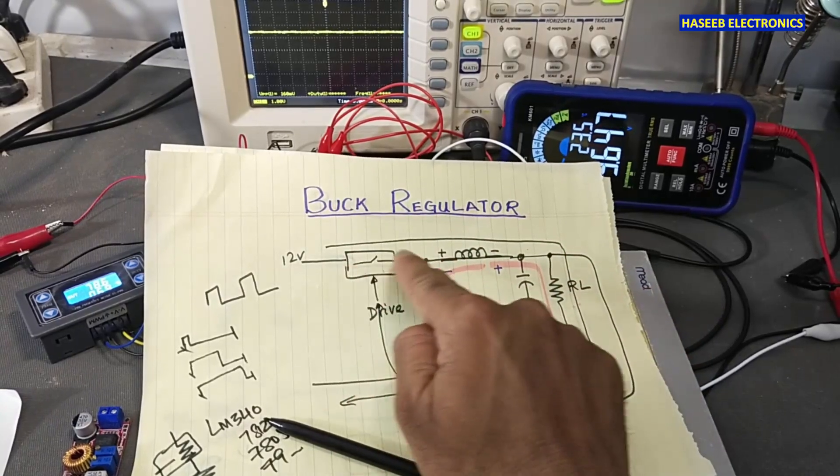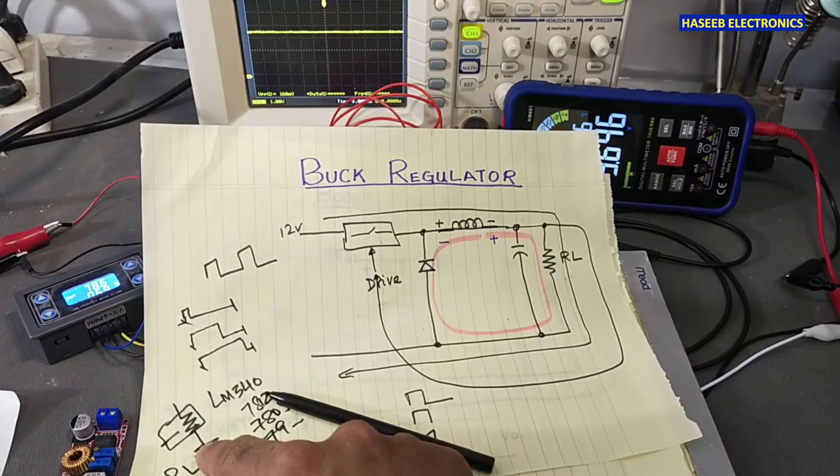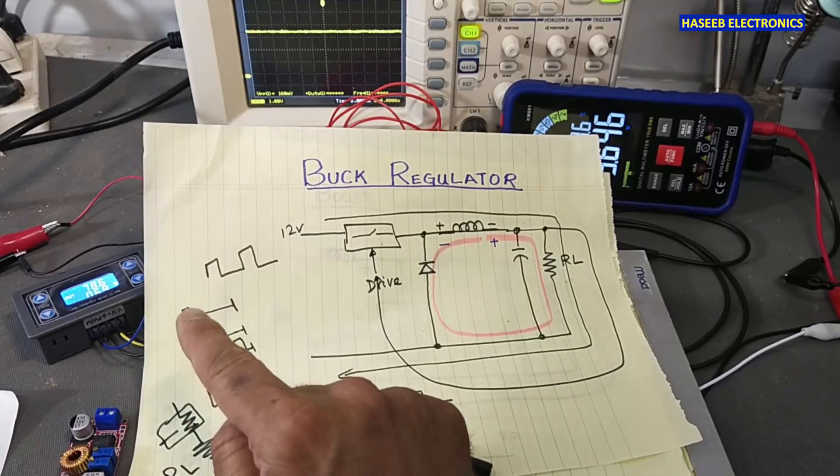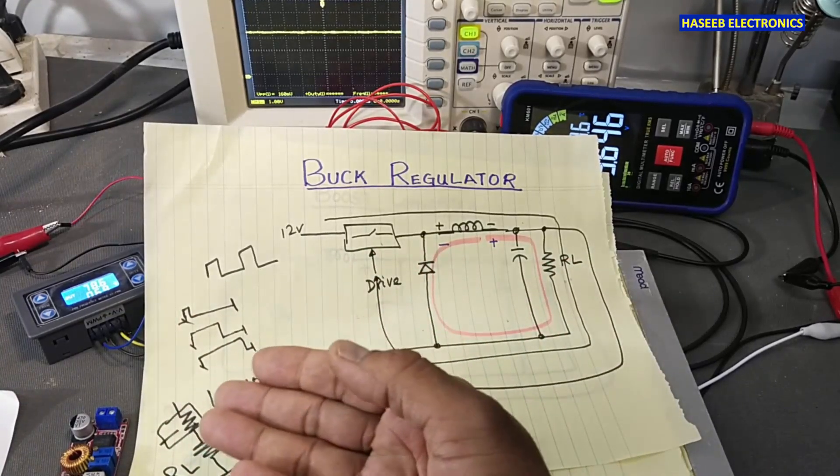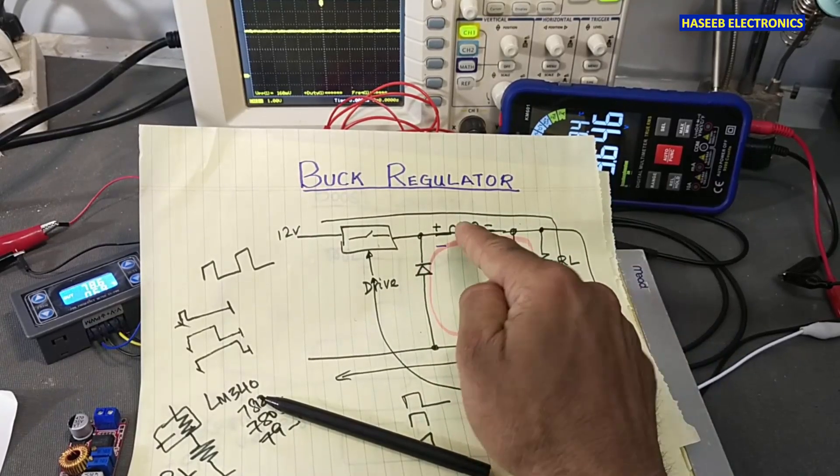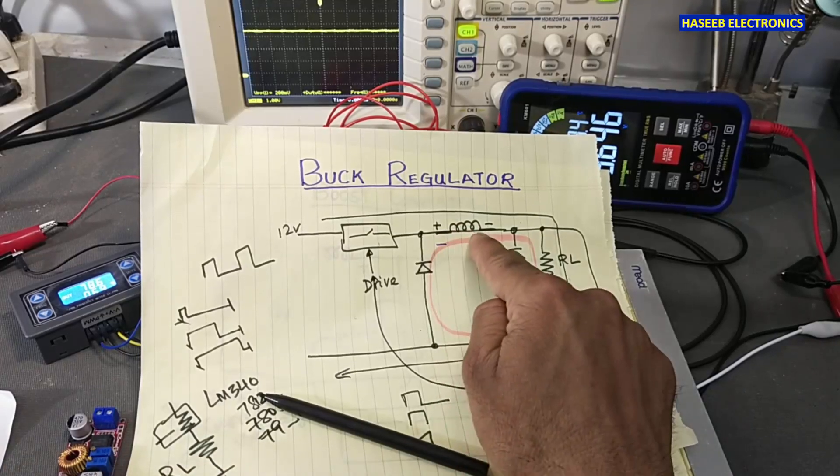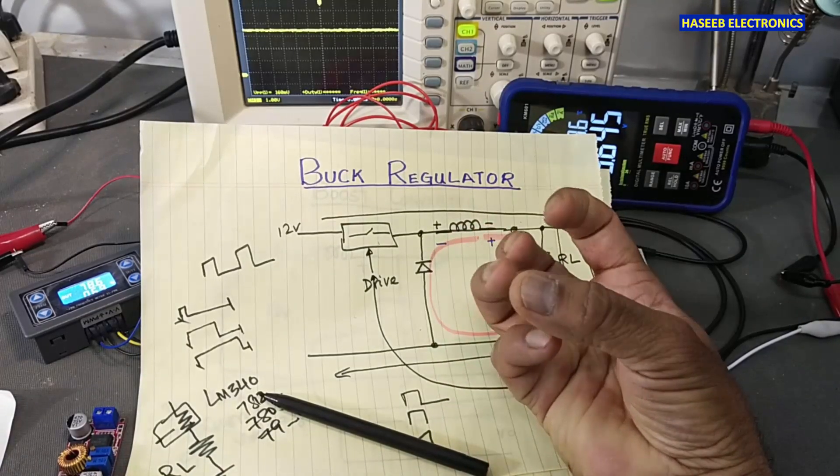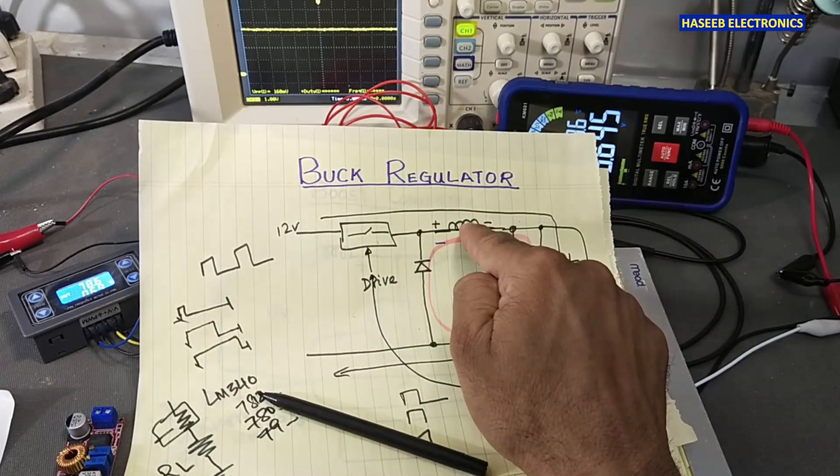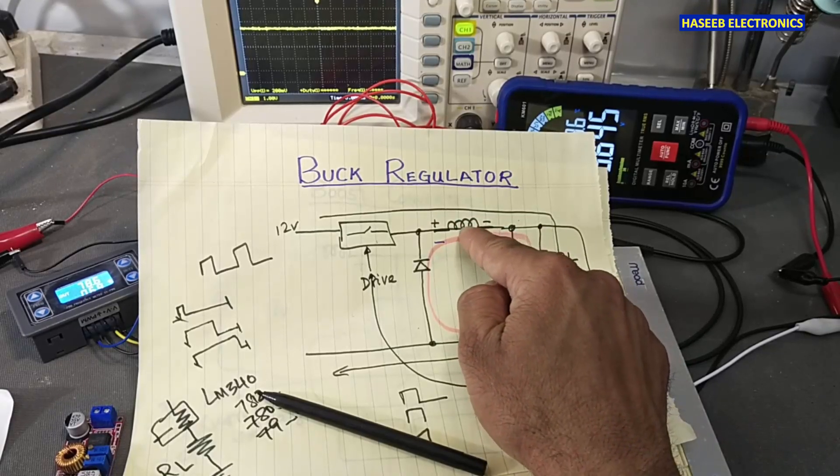It will collapse and reproduce the energy. In the on time we stored energy here. In linear regulator it will dissipate heat and we cannot utilize heat. But here we are utilizing it back, we are reproducing this stored energy in form of voltage, EMF. So it will cut its winding again, when it collapses it will cut winding again generating EMF voltage.